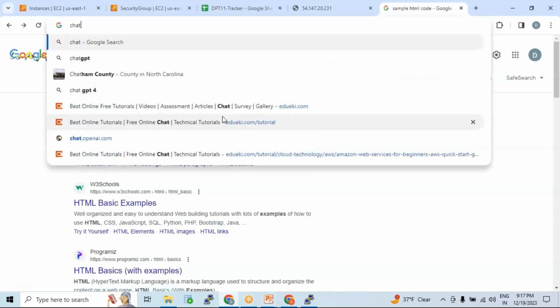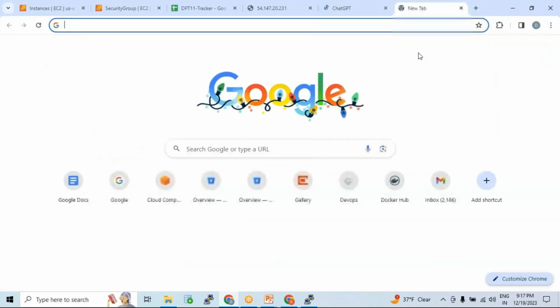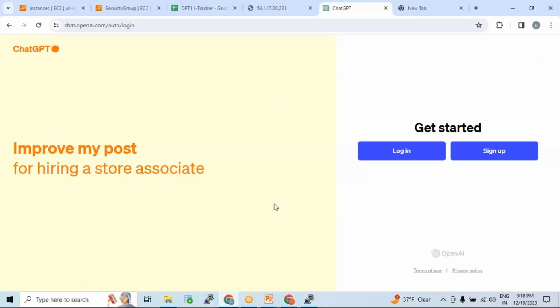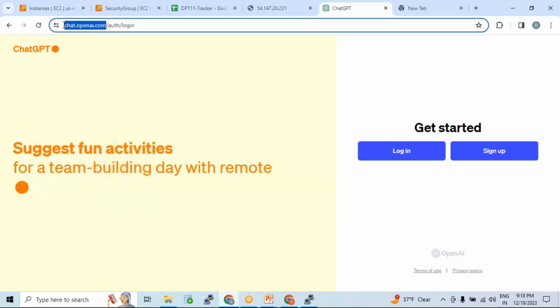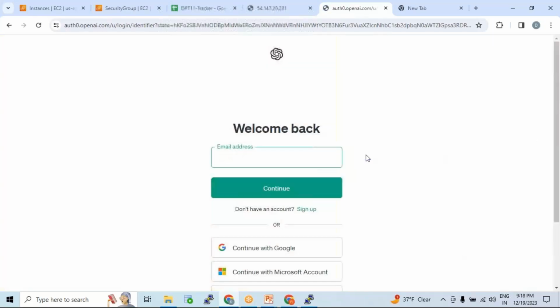So how many of you know ChatGPT, guys? Usually, if you don't know anything, you will be asking Google, right? Hey Google, tell me this, correct? Now people are slowly moving from Google to ChatGPT. Okay, so chat.openai.com is the ChatGPT website, and you need to register an account in ChatGPT by going to sign up. Once you have the account created, then you go to login and log in with your email.